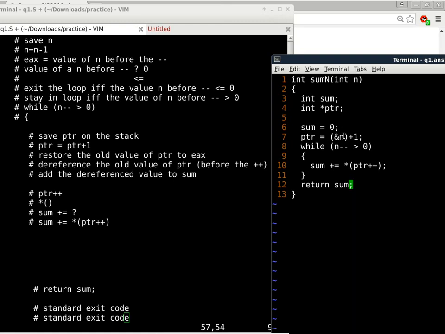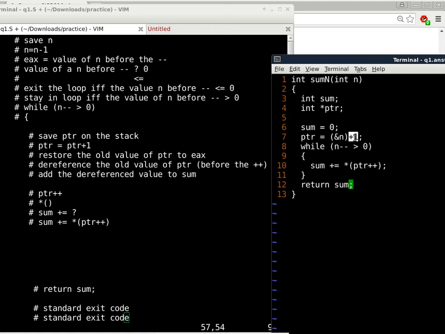This is the address of n, and PTR is the address of n plus 1. So in the call frame, n is my only parameter, so it takes up this space here. And yet the program is using a bunch of values that have addresses higher than that, which doesn't seem to make a whole lot of sense unless we're dealing with a subroutine that can take a variable number of parameters. Do you guys still remember the discussion of a variable number of parameters for C functions?